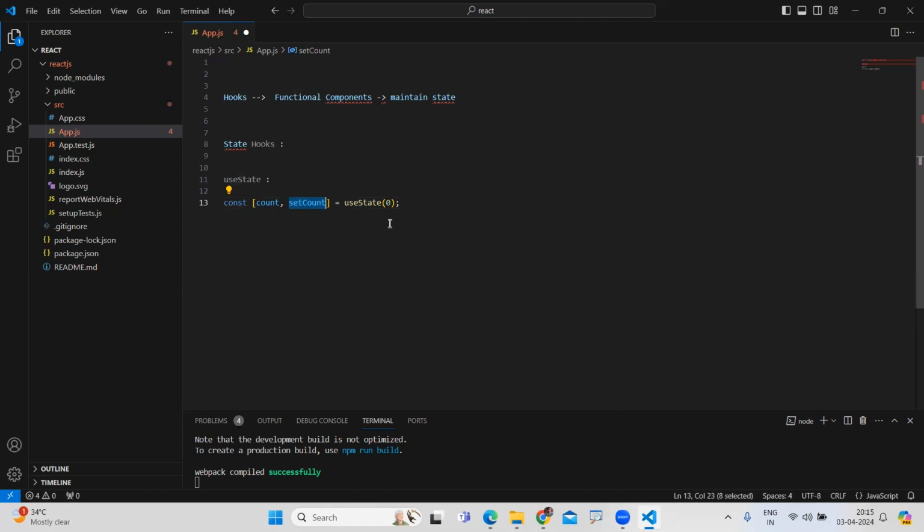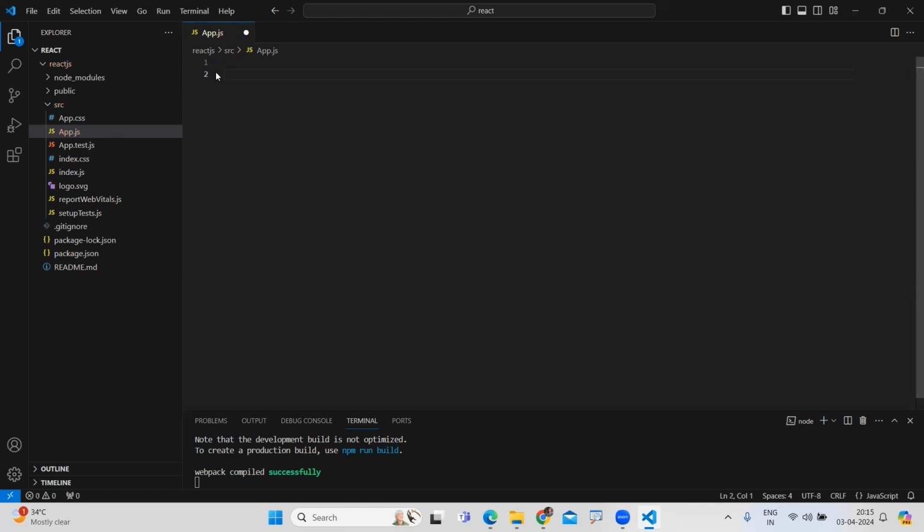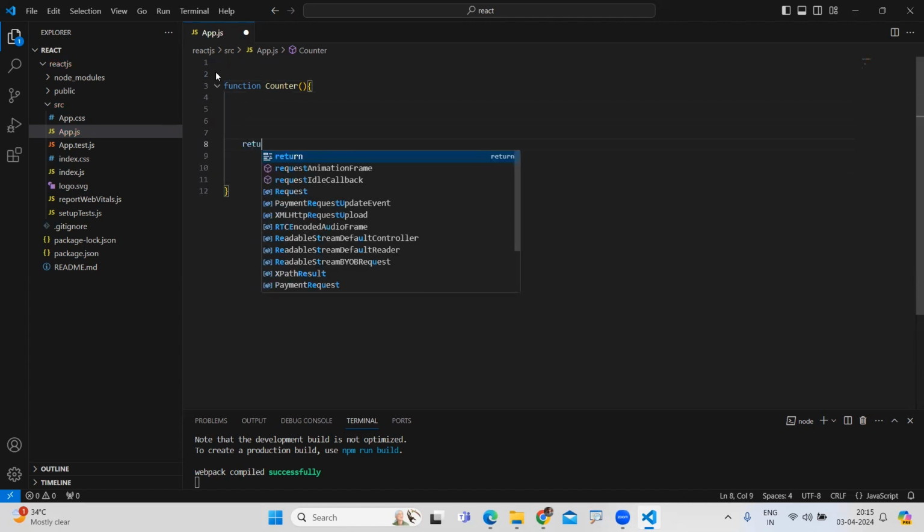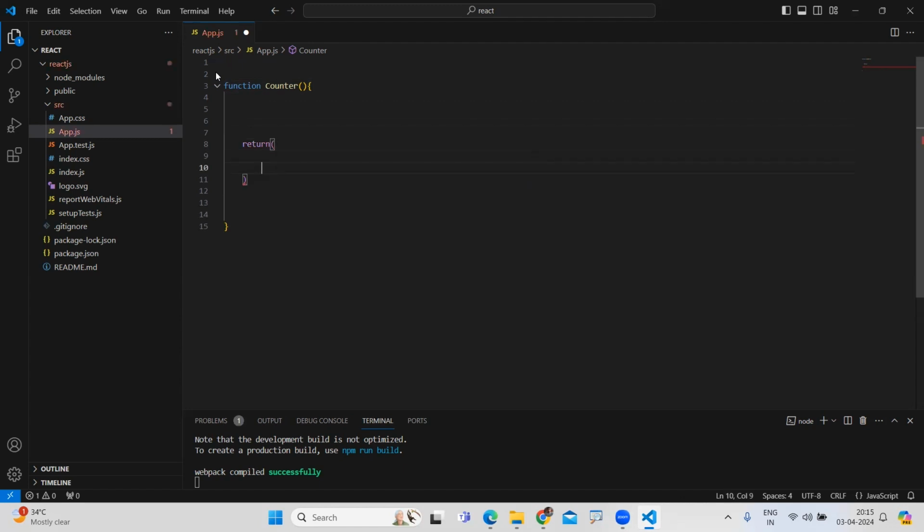Sir, where should I write this? Do I need to write it inside the classes? No, inside the functional components. Same story, I'm taking a functional component only. The component name is Counter. As usual, the return statement is nothing but the rendering you have to write.